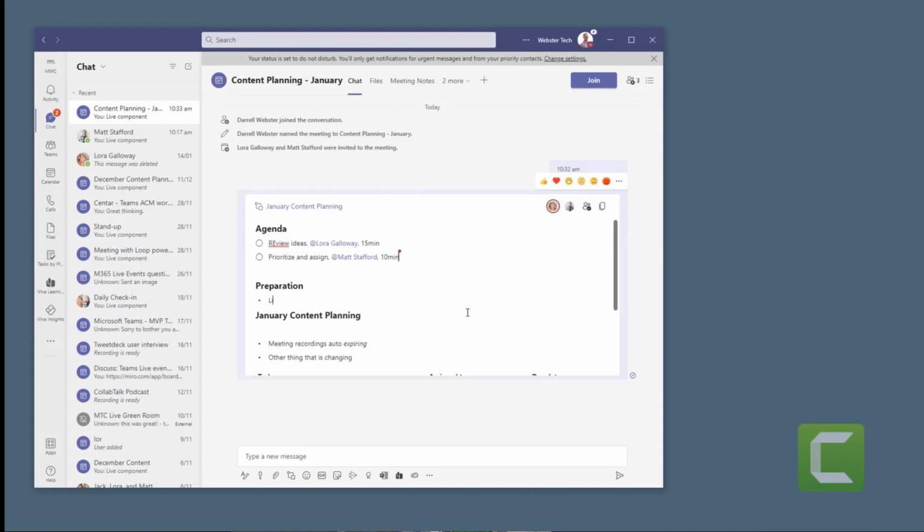Okay. Quick pause. We have a question in the chat window. It says, will meeting notes added to Outlook update in a Teams meeting as well using the components? Yeah, that's correct. Once the loop component is available and embedded in Outlook, if it was an email, you will see it live and embedded in the email, and whatever you add to it from wherever the loop is visible will reflect wherever the loop is visible. So if you add something in an email and you send that off and people add their agenda to it, then you'll come back over here to Teams and you can see that there too.